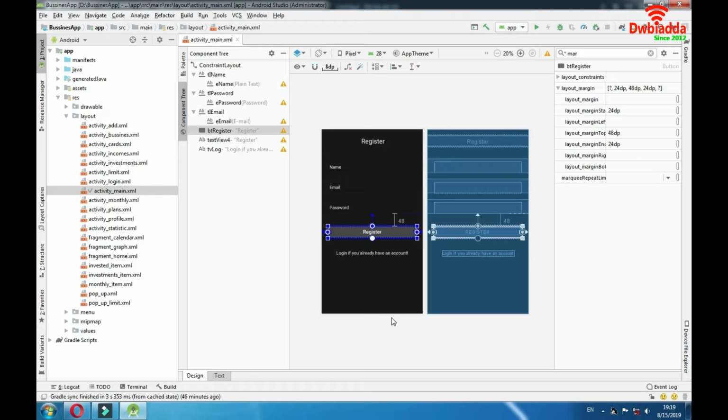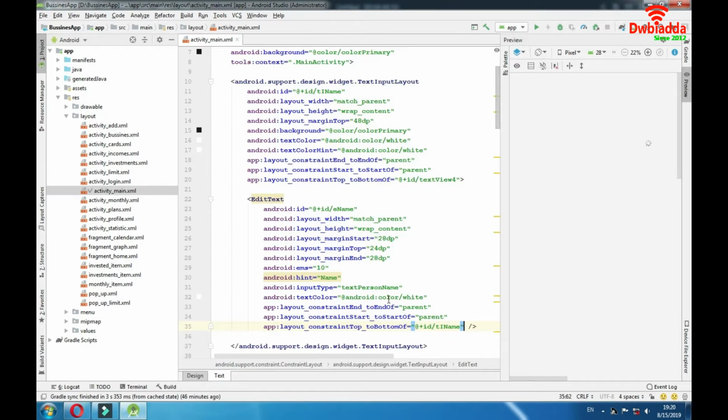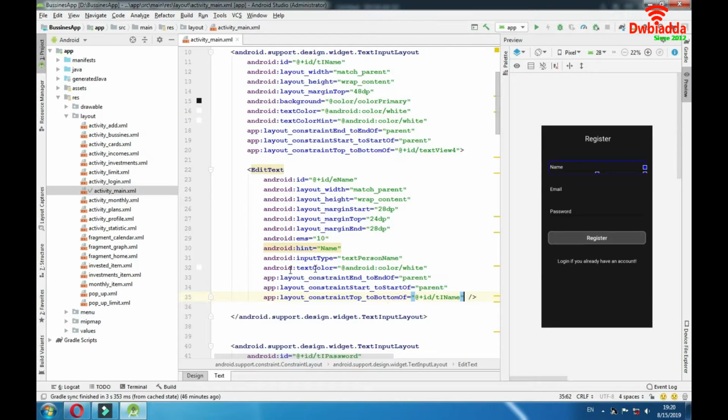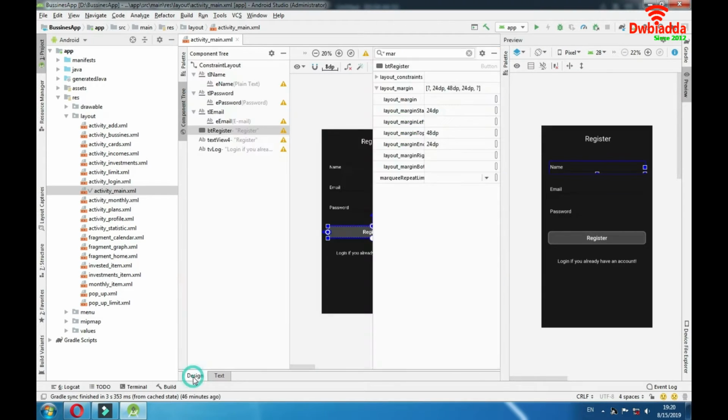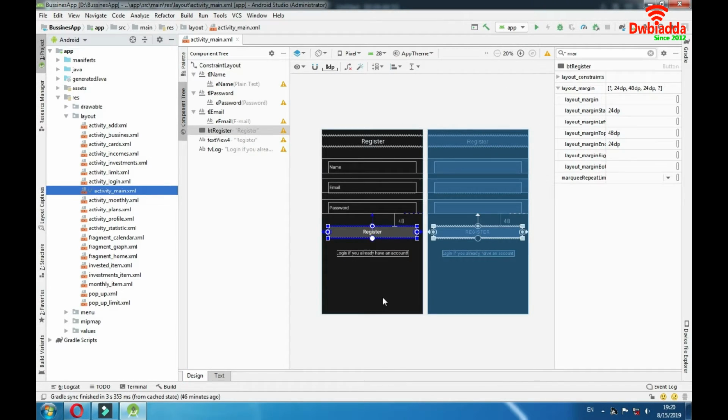So constraint layout is very useful and the best layout, but it can cause many errors, so be careful when you are using it. We can define our constraints here also. As you can see, here are the constraints in the XML code, but I suggest you do that in the design tab because it's way easier.